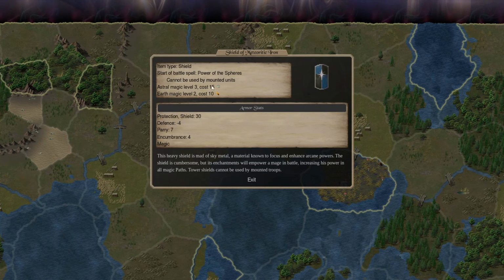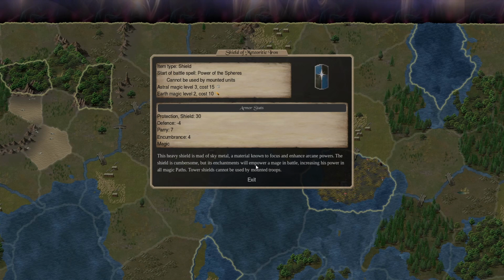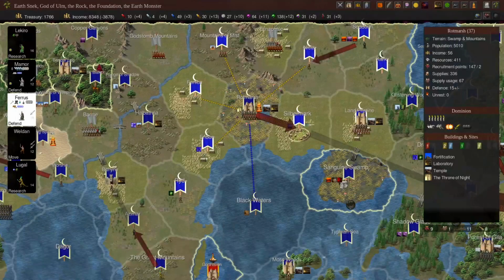This is a nice one, which we don't actually need that booster to do, but Shield and Meteoric Iron automatically casts the Power of the Spheres at the start of the battle. This is the one that gives you +1 for all magic paths for that caster. You give that to a guy in charge of a communion. He makes all the slaves better, all their magic. Really good thing to get. A little bit costly, 15 astral gems, 10 earth gems. Even with a hammer, that's still a lot of gems.